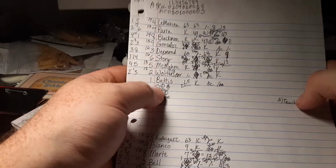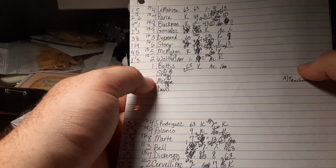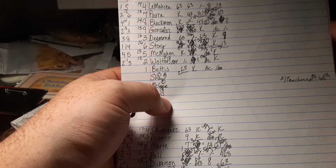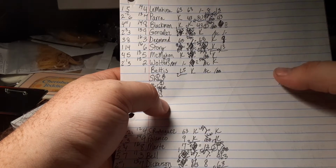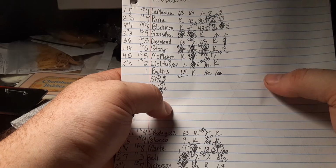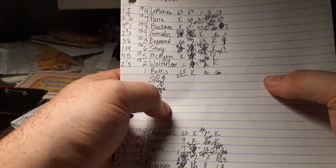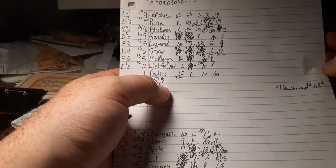It stayed that way until the top half of the fourth, when Williams ran into some big trouble. It started with a leadoff walk to Carlos Gonzalez, then a single by Desmond, who later got caught stealing, but it was a fielder's choice, not caught stealing. That puts runners on first and third. Then Ryan McMahon, RBI single, scores Carlos Gonzalez. Tony Wolters with a 2-run triple puts the Rockies ahead 5-2. And then DJ LeMahieu with 2 outs gets an RBI single that scores Wolters from third. The Rockies go ahead 6-2.